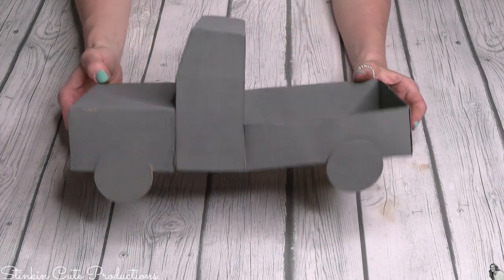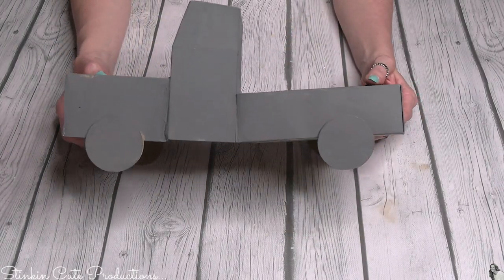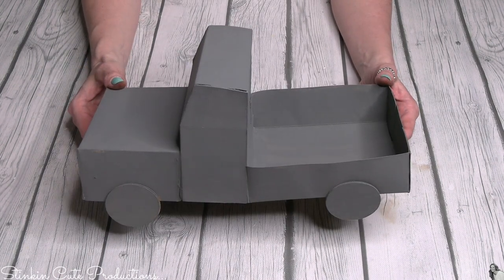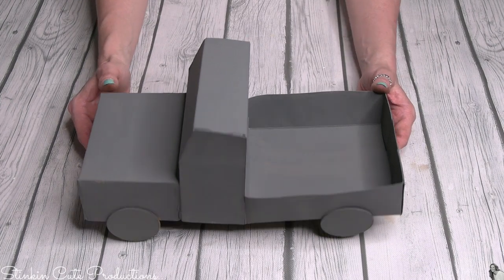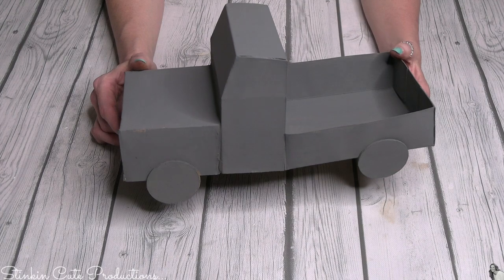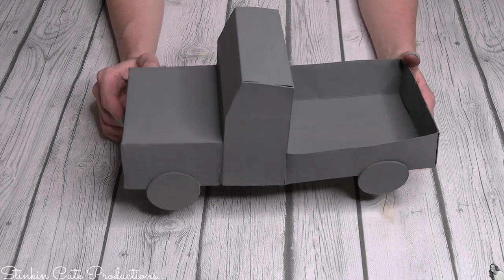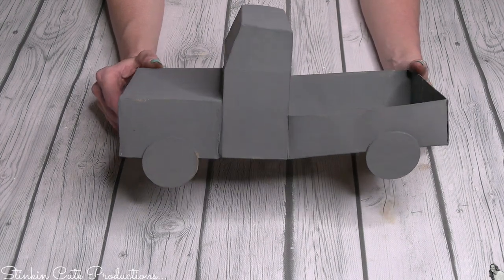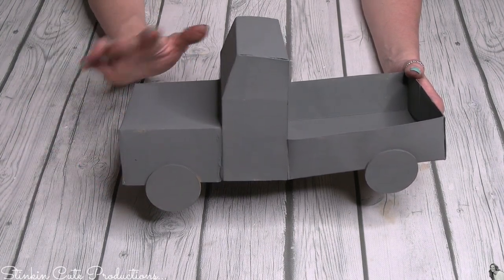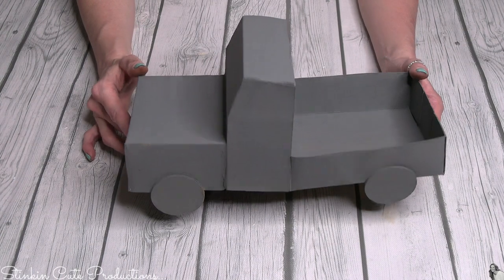Next fail. Tried to do it out of a cereal box, thinking I could paint the cereal box because there was a printed side to the cereal box. Not only did the cereal box not work, but I just kept feeling like there was a flaw in my design. It didn't look proportionate. This whole front end was just not looking right to me.